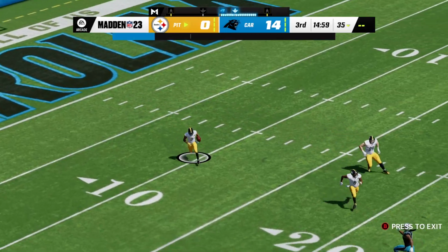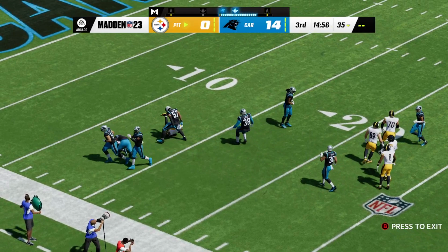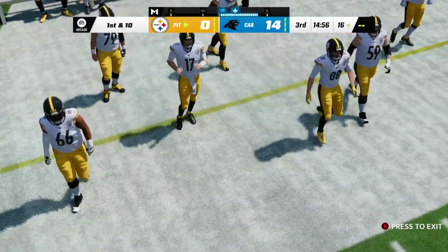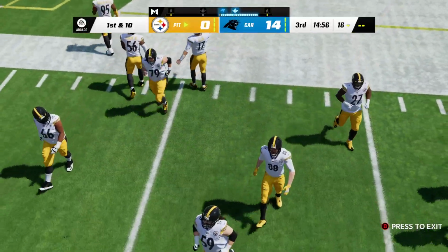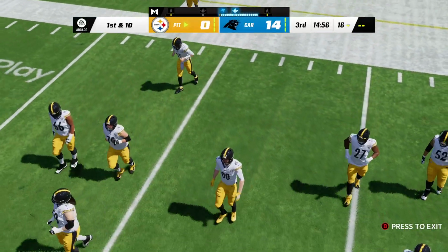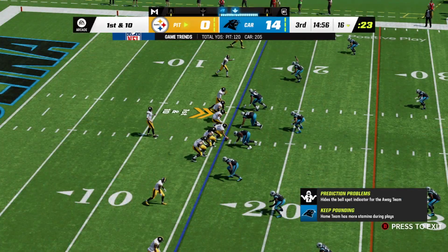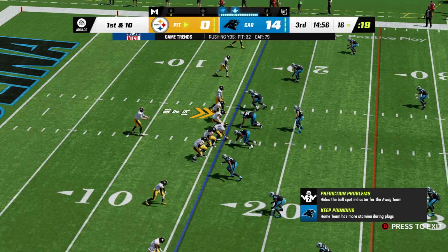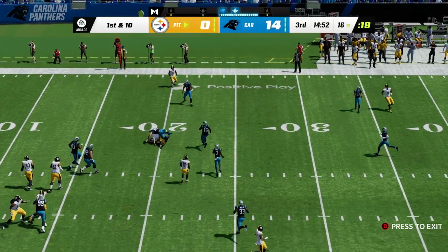Taking it about the 1. And some good special teams coverage as they bring him down just outside of the 15. And the Steeler offense ready to get going here in this third quarter. Charles, it'll be interesting to see what adjustments this offense made in the locker room. Haven't really been able to get anything going offensively, virtually nothing in the ground attack either. So certainly something has to change here in quarter 3.